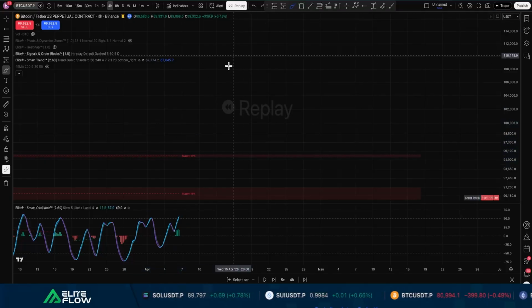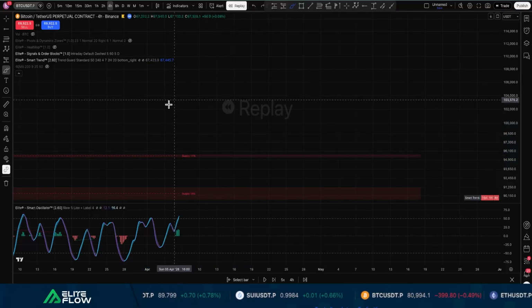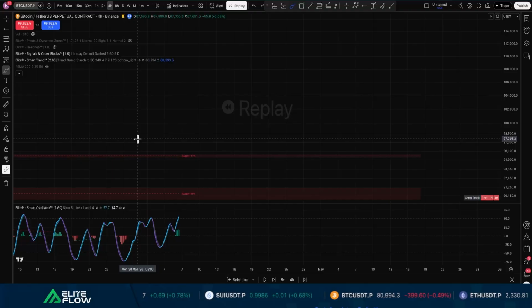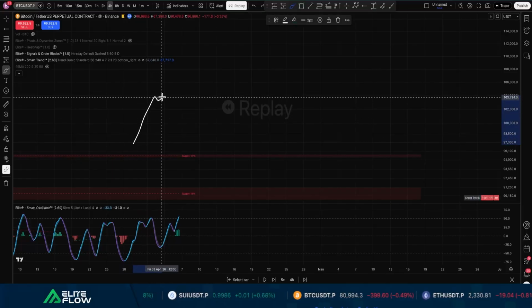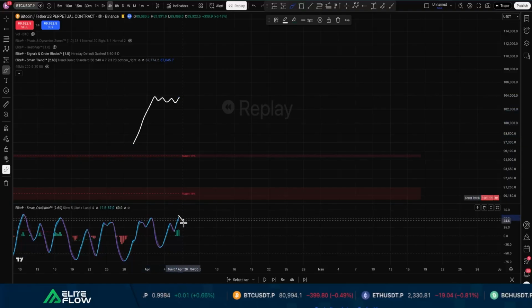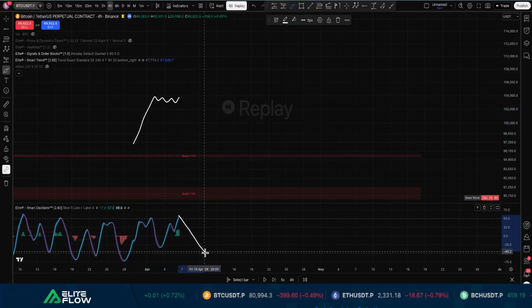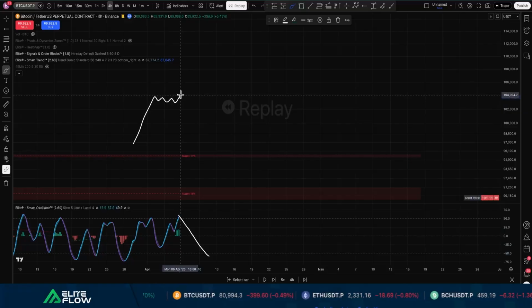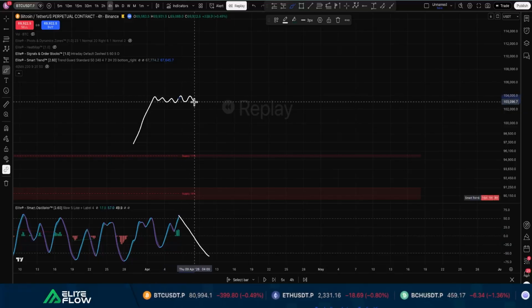Now, if this is really bullish, if Bitcoin is like, I'm not going to move down, what it could do is stay sideways like this. The whole time that this is staying sideways, this oscillator is going to drop and drop and drop. And the price is not going to move from here. This is a signal of strength. Why?